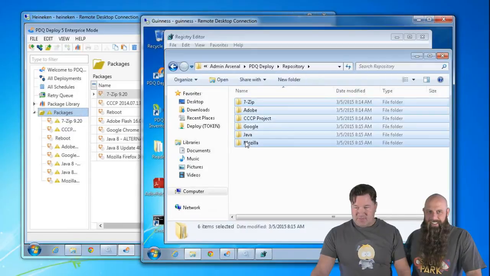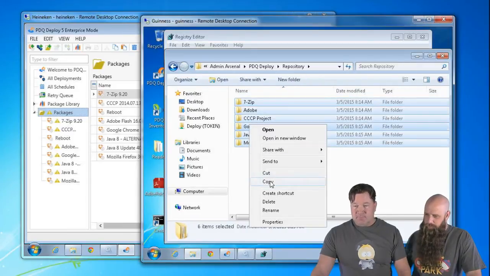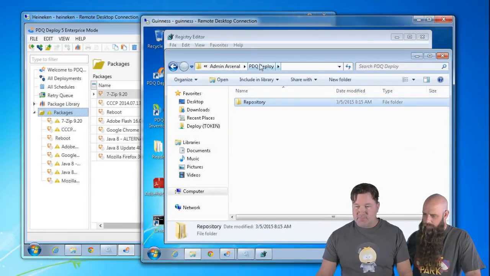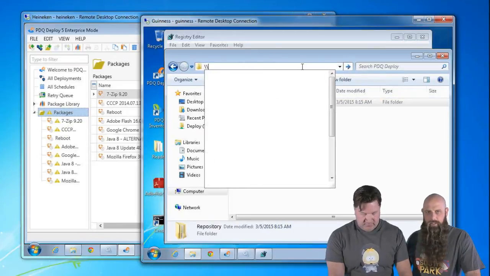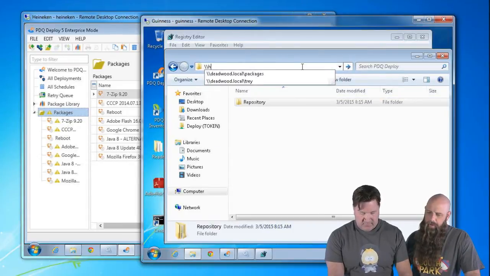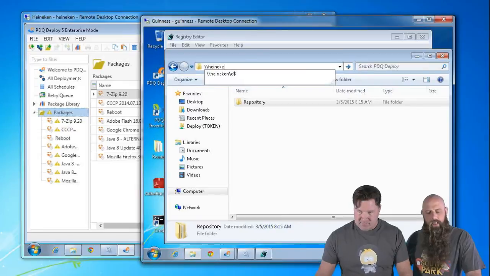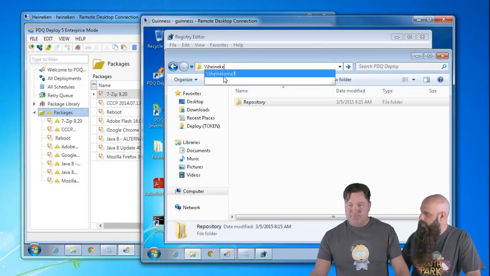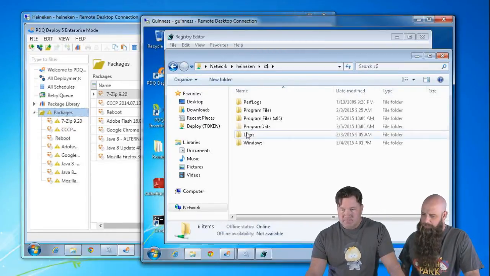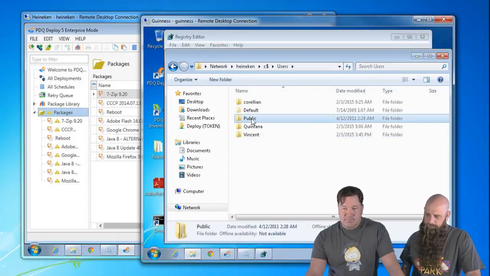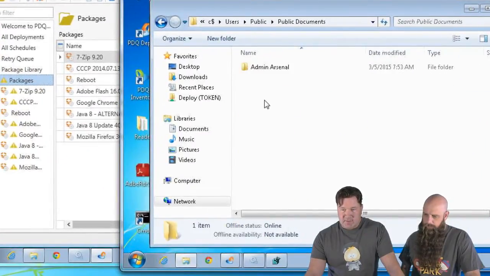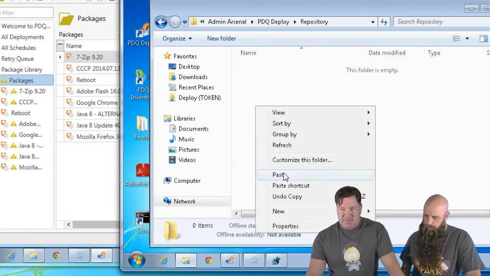And we're going to copy all those, and we'll take them and put them over on Heineken. And of course, that's going to be, there you go, Heineken C, in the same path. It's Users, Public, Documents, Admin Arsenal, PDQ Deploy, Repository, paste.